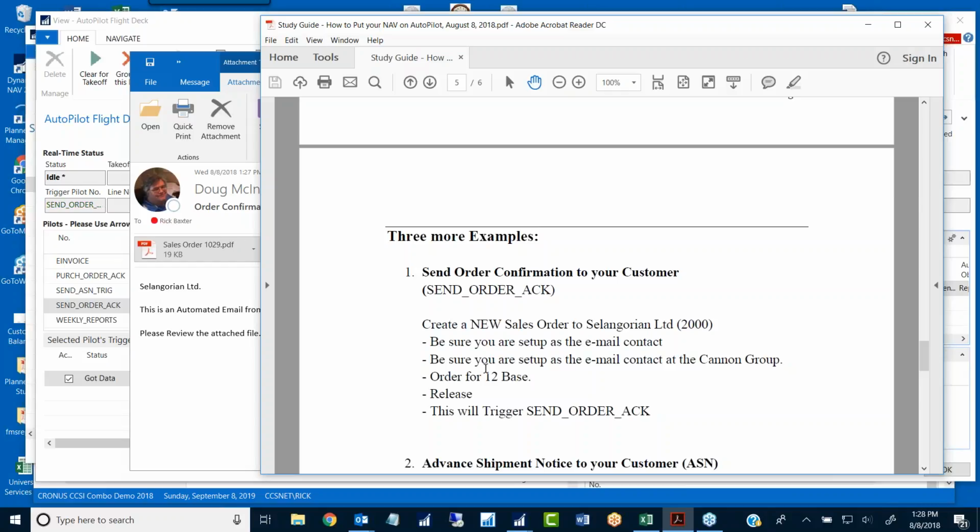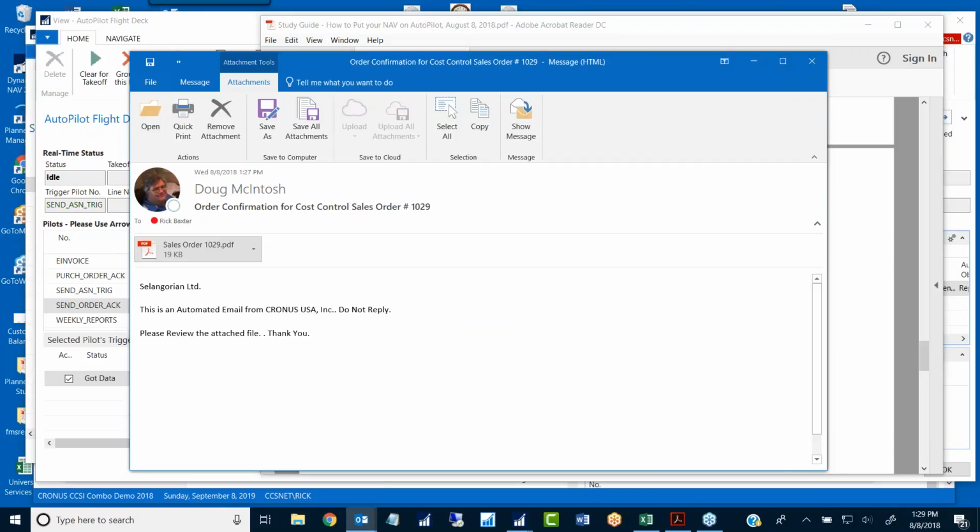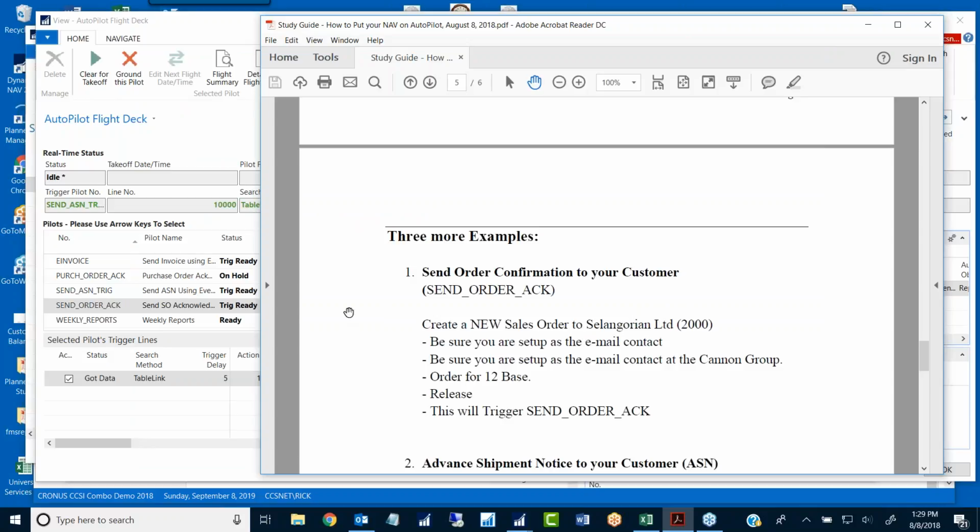Jean Marie has asked a little question here. What's the advantage of using this software versus an Outlook workflow in NAV to send order acknowledgments? You could use Outlook, but the concept is, or creating some flow or something else like that, this is all built right in NAV, and this email just goes automatically. So I think it's easier to control all the different processes right here within NAV.